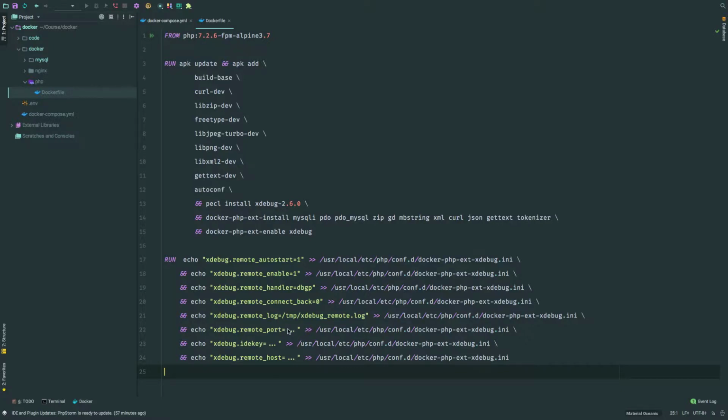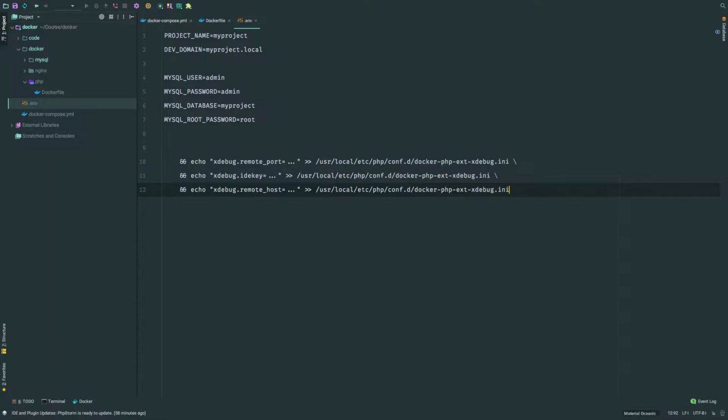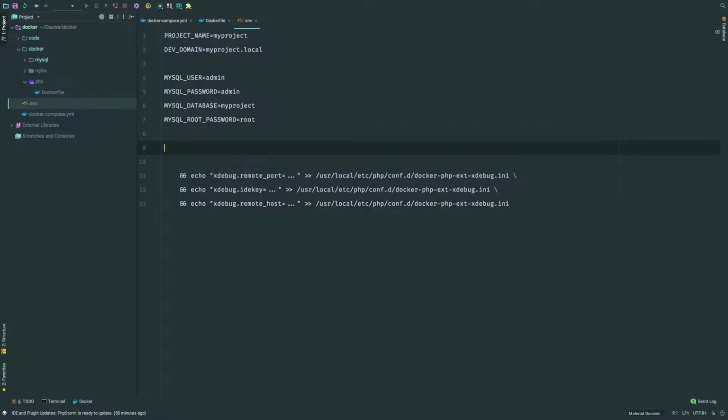Now you can see here I've got 3 dots. I want to have control over these variables, so what I'm gonna do, I'm gonna specify them in my .env. So let me just grab those just for reference. I'm gonna go to my .env, and on the very end I'm gonna specify these variables, and we're gonna start with Xdebug remote port.